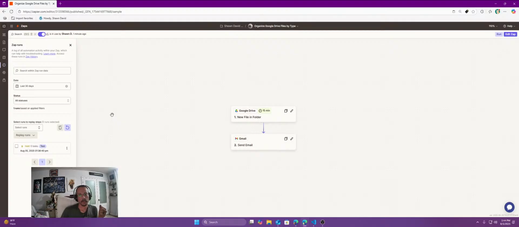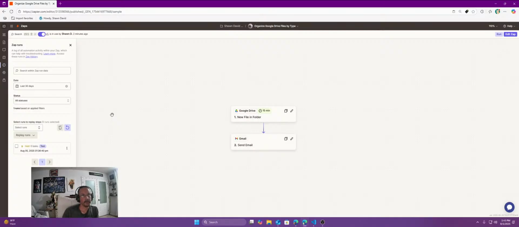So in the previous case, where we want to open a file and move that file into a folder, what you would have to do is create multiple zaps. You would create the first one that says, okay, I have added a file to this folder, now email me the file name. Great. Then you set a zap that says, when I get this email, do something with the file. Single steps. You can grab all the information from the email and say, I got this email, now I need to do something with it.